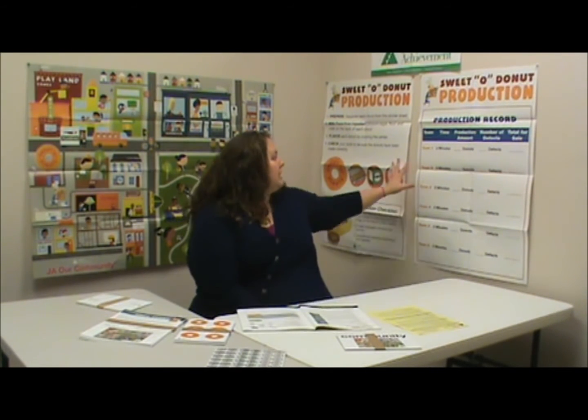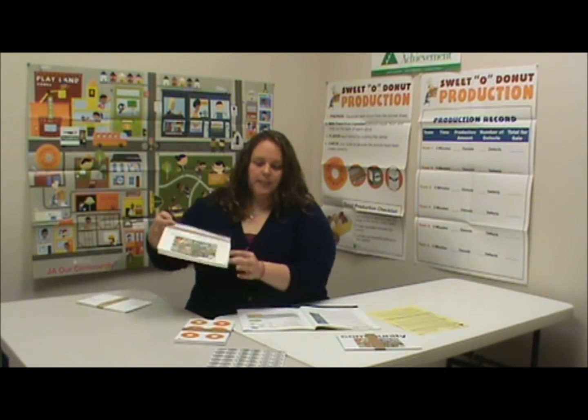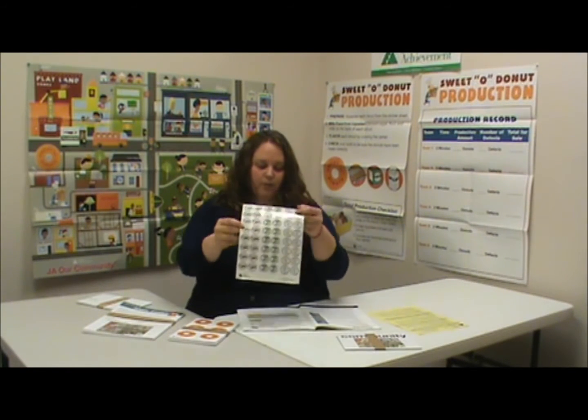You're going to need your Sweet O Donuts production poster. This is the same poster, I just have it hung up on two flip sides, that way you can see them for this session. You're also going to need your junior journals, your donuts, and the ingredients that are going to go in the donuts when you're starting. One of your very first talking points is you're going to talk about donuts, the different kinds of donuts and how they can be made.